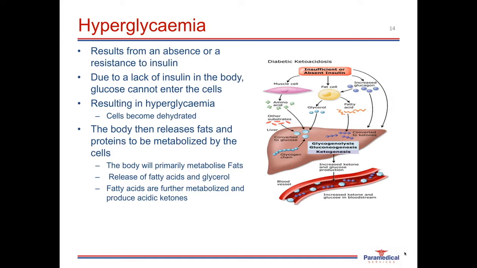As these acidic ketones build up in the bloodstream and can't get eliminated rapidly enough either through respiration or urination, it results in a condition called metabolic acidosis, or diabetic ketoacidosis to be specific. This can result in severe electrolyte imbalances in the body and even cause life-threatening cardiac dysrhythmias.